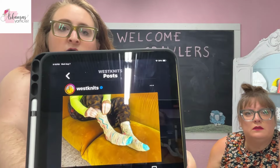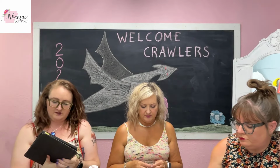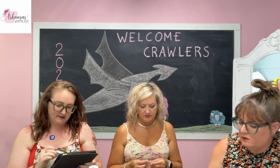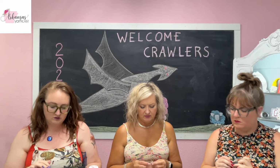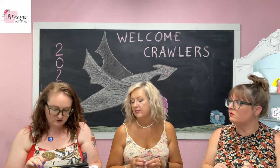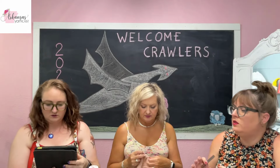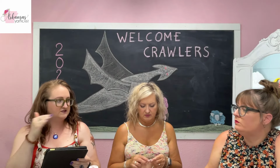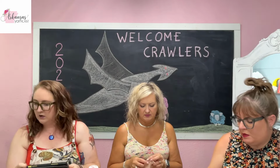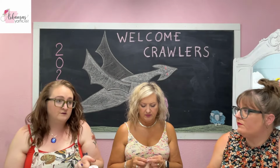So they're kind of weird and funky, and there's some short rows in there, and I think it looks really cool. I'm actually super excited, and I'm thrilled with the colors that I chose, because I think it's just going to add a bunch of craziness. This is that 3-needle I-cord. Oh, that's pretty. Okay. Yeah. So not quite the, like... No, it's still going to have that curve to it because it's the waves on either side. Yeah. But I think it's super cool, and I don't know how often I'll wear these socks.